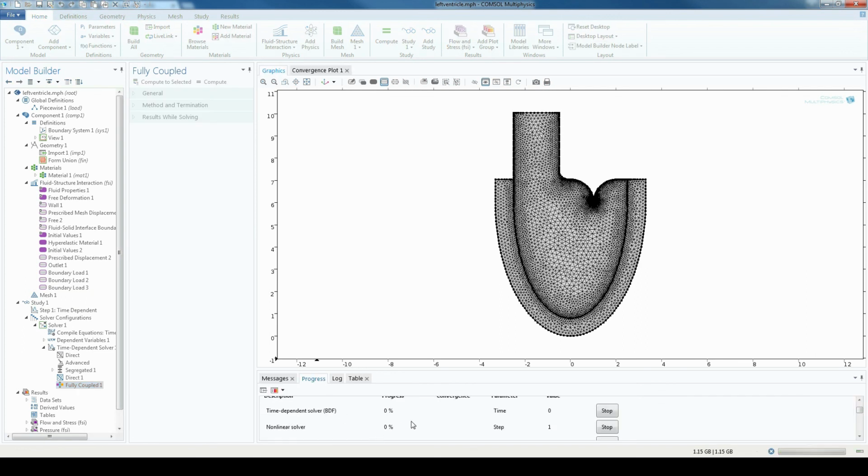And this may take a little bit to solve depending on the computer you're using. I would say anywhere from 10 to 30 minutes, maybe shorter if you're on a fast computer, but that's probably the average time. There's one more part to this video that's the post-processing and the results, so that'll be the last video though.